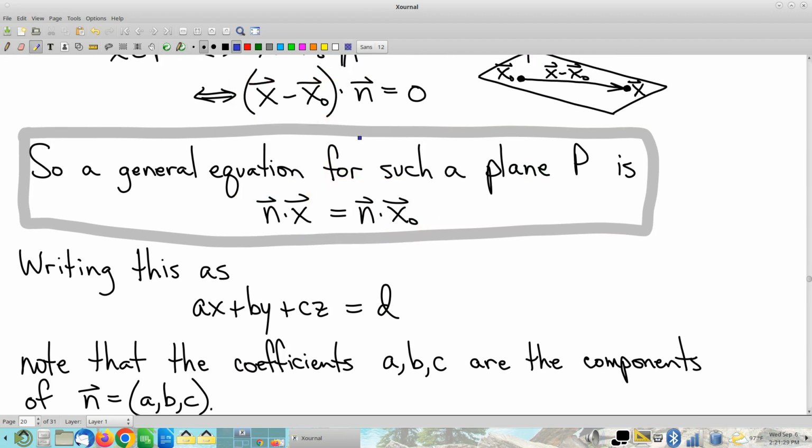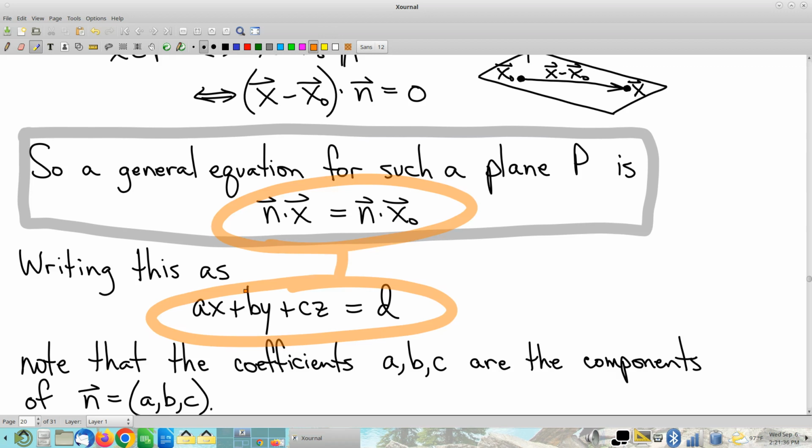Okay, now you can also write this out in coordinates, and sometimes you will either be given coordinates or for whatever reason you might need coordinates. Not hard to persuade yourself. You can just kind of multiply everything out. Now keep in mind, we are given the n, and we were given the x naught. So this thing on the right, the whole right-hand side just turns into some number, d, that you can just compute, because n and x naught we know, right? On the other hand, on the other side of the equation, the whole point to this is we don't know what x is.